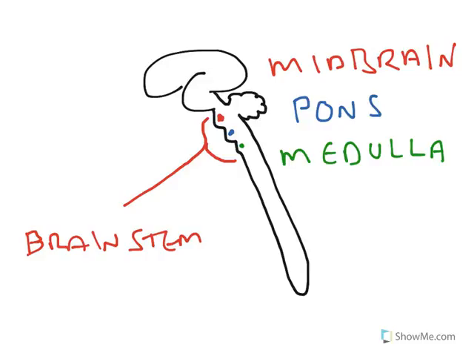Whilst we're considering the brainstem, we shouldn't forget the presence of the cerebellum sitting more posteriorly, which I've coloured here in orange. And the cerebellum is absolutely essential for proper coordinated muscle activity. If you have a problem with your cerebellum, you are not able to coordinate your muscles properly.